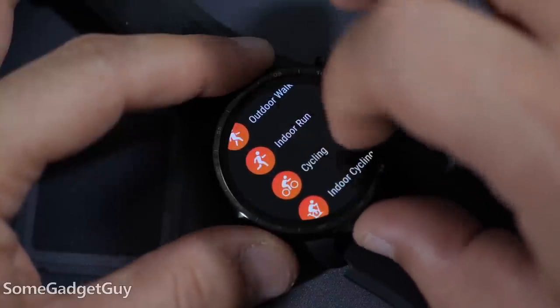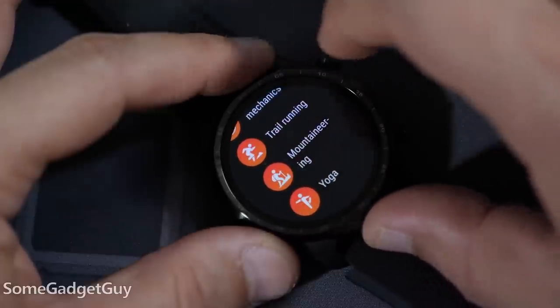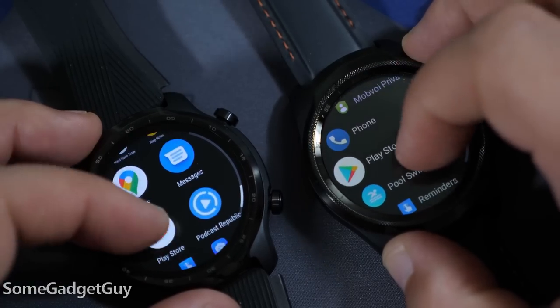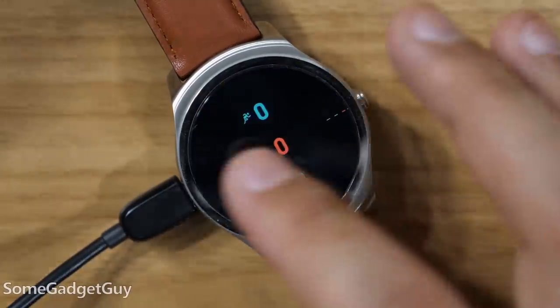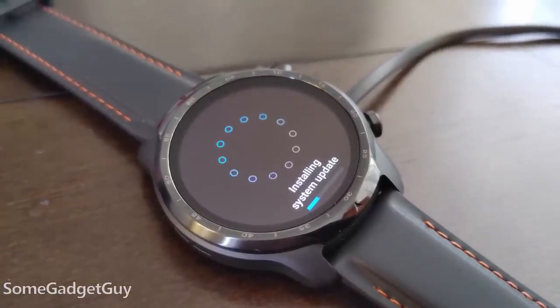All of the software has gotten a little better. Additional workouts have been added — I use a stationary bike for most of my workouts and the last TicWatch had a mode for that, but now we get additional action, activity, hiking, and yoga workout modes that you can track from your watch, and the layout is just a little cleaner. Hitting your app list makes better use of the watch face with a straight vertical swipe, and navigating in general is a lot smoother. I don't think Mobvoi ever gets the credit they deserve for influencing Wear OS — the original TicWatch offered a custom UI with directional swipes that would later be adopted by Google.